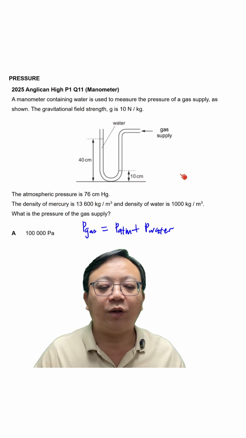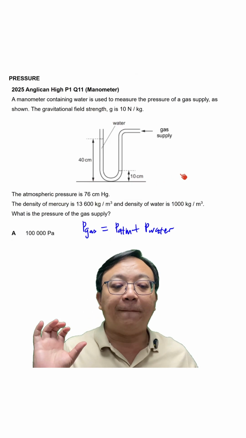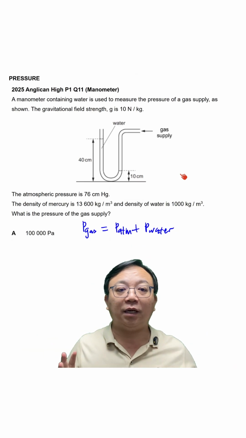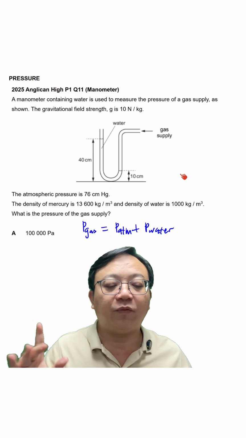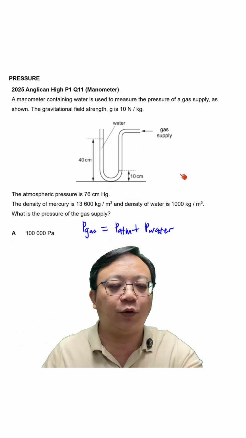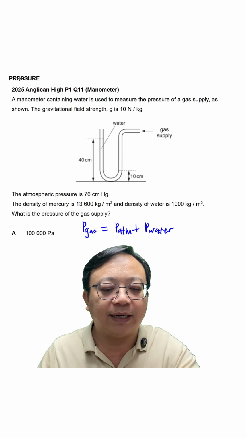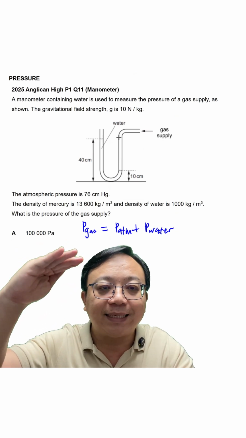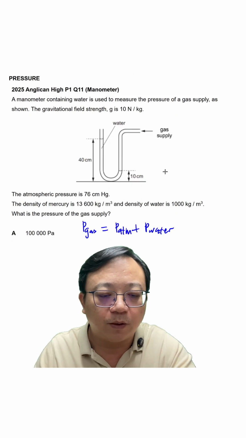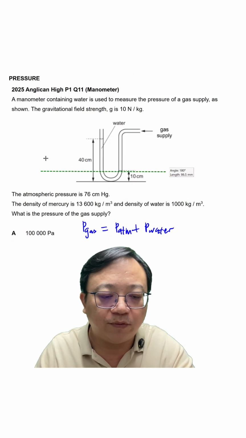Let's take a look at the third question from the Anglican High as well. Now, for this one, you need to understand this is a manometer. For a manometer, you need to deal with the two concepts I mentioned just now. So it's very important for you to identify the levels for you to analyze. Which is the level that you should analyze? You should analyze the lower. This is the lower level, this is the high level, right? We always analyze the lower level. Please take note. Okay, so you draw one line here. This is the lower level.